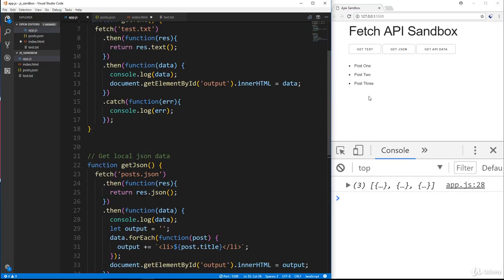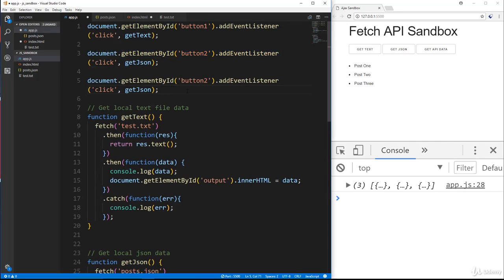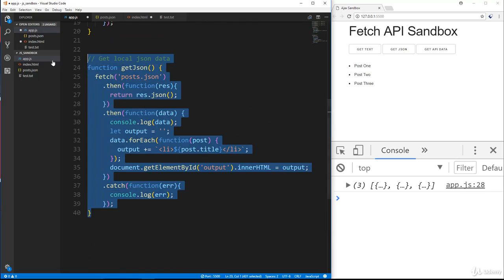All right, so now we want to do the get API data, so that's button 3. Let's copy that and just do 3, and we'll call it get external. Did I spell that right? No. So we'll go down here and copy this.